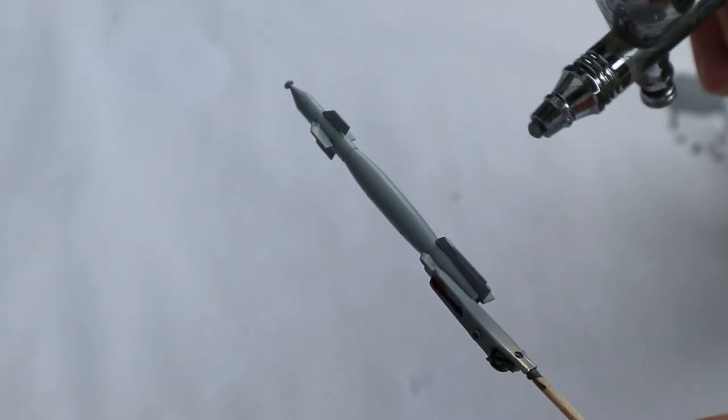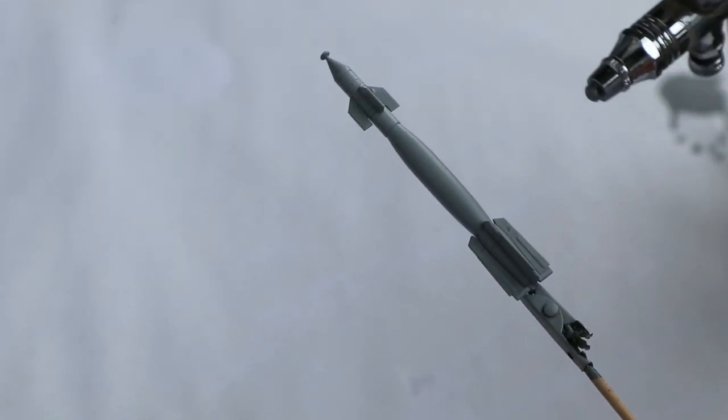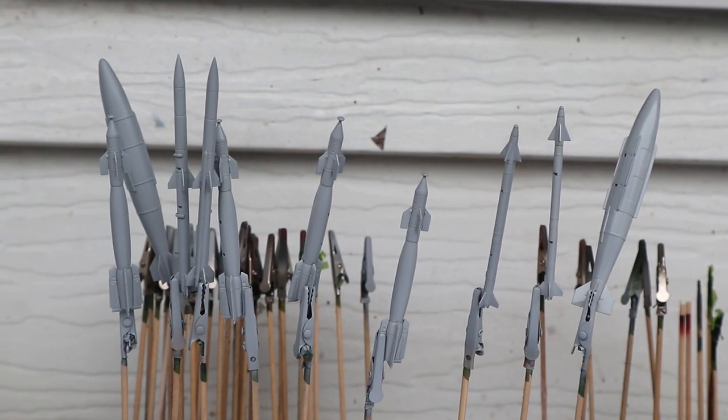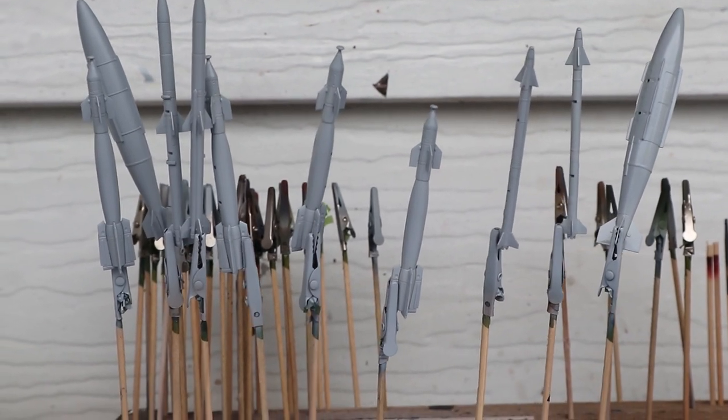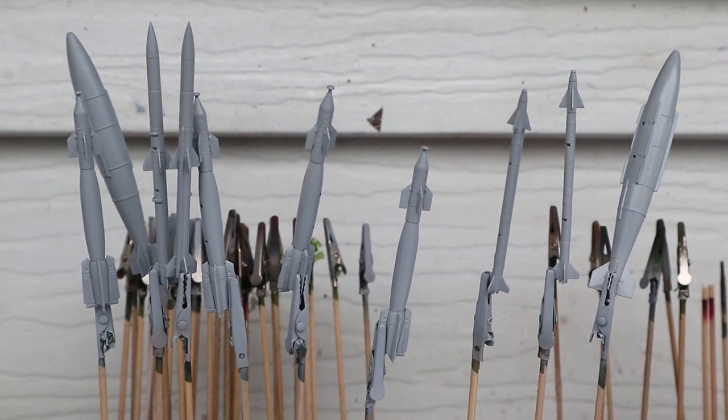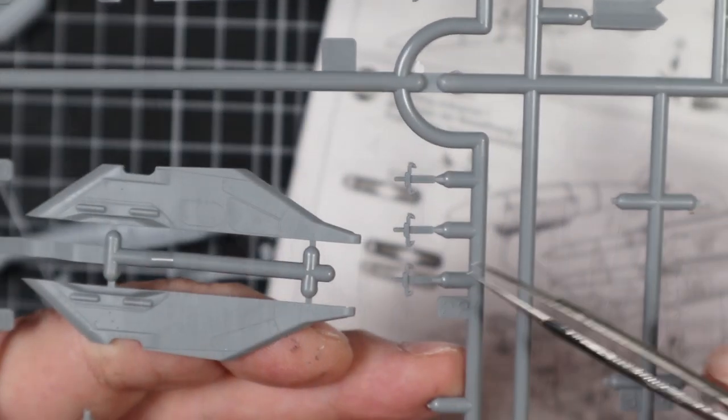The AIM-120C AMRAAM Advanced Medium Range Air-to-Air Missile is a highly capable air-to-air missile developed by the United States. It was designed to replace the AIM-7 Sparrow missile and entered service in the early 1990s. The AIM-120C AMRAAM incorporates advanced features such as active radar guidance, improved range, and enhanced maneuverability. It can engage multiple targets simultaneously and has a high probability of kill.